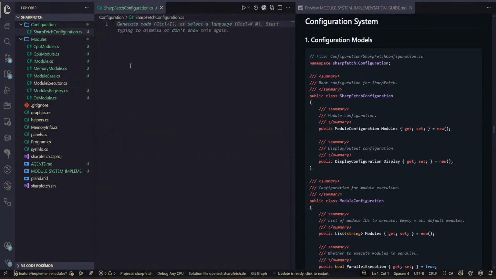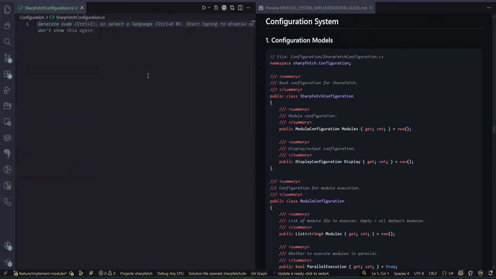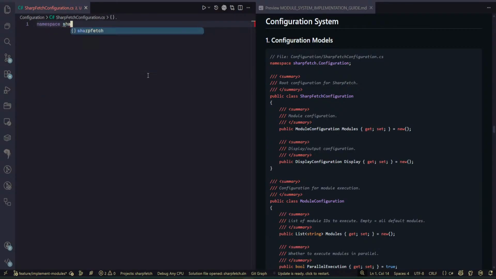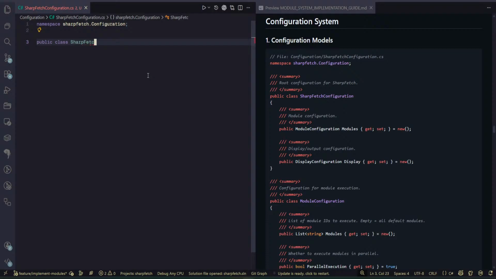Let's close these and go to this. So namespace SharpFetch, and then no, this is not module, this is configuration. Okay, and then public class SharpFetchConfiguration.